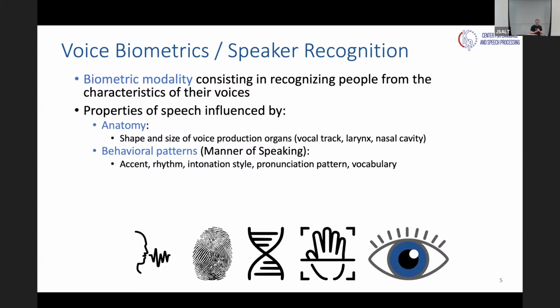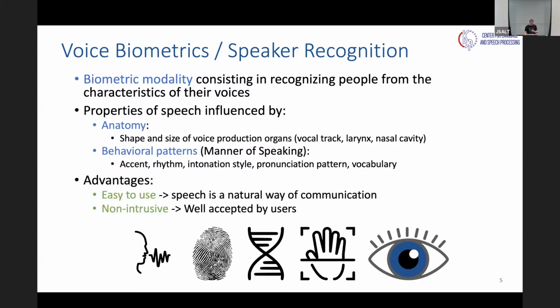Each person has, depending on factors like where you have lived, which is your language, your, let's say, social background, a different accent, a different rhythm, intonation style, and pronunciation pattern. You will use different vocabulary depending on your educational level too. So that can also be used to discriminate one person from another.